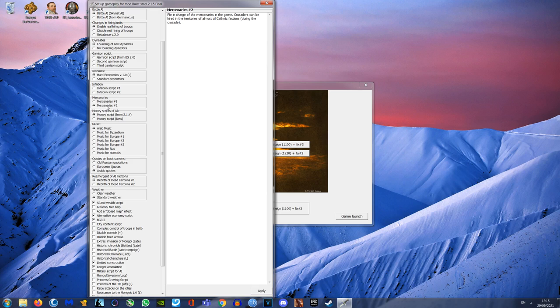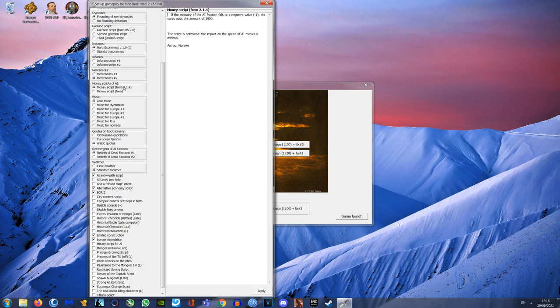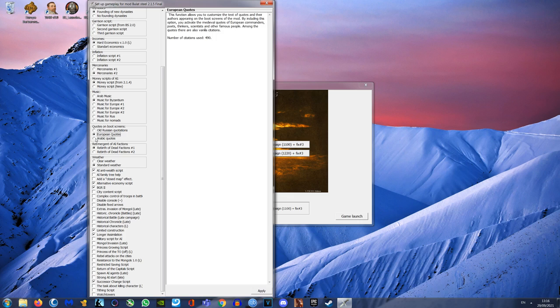So mercenaries, we're going to go for the second one. Crusaders can be hired, although it would not concern us, because what I want to do is go for the Byzantine campaign, or Nicene campaign to be precise. Manuscript, we're going to go with this. If the treasury of the faction falls to minus one, the script adds 5,000, so that's good enough. You can also choose music here, so I'm going to go for the Byzantine. European quartz, that's fine. Rebirth of dead factions, yes.